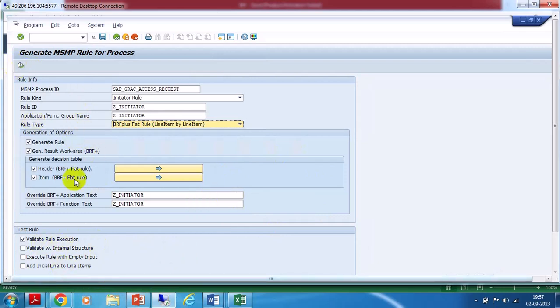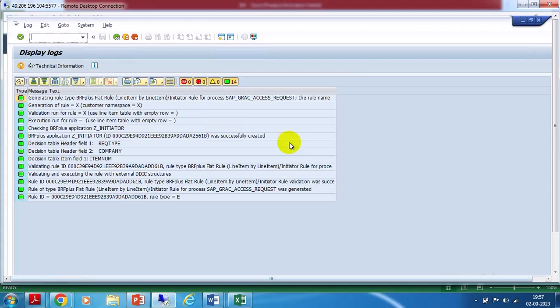Once we have selected all the values, just click on execute. It will generate the custom rule and custom application. For the initiator rule, Z initiator is created, and everything will be an alphanumeric number.